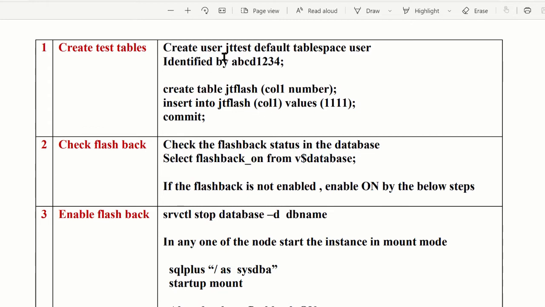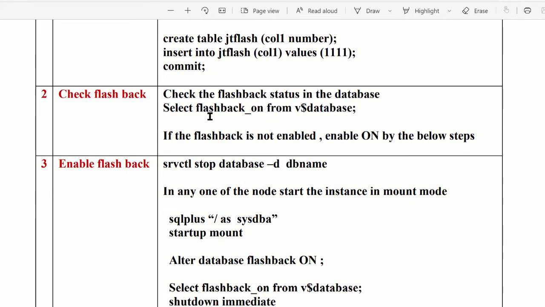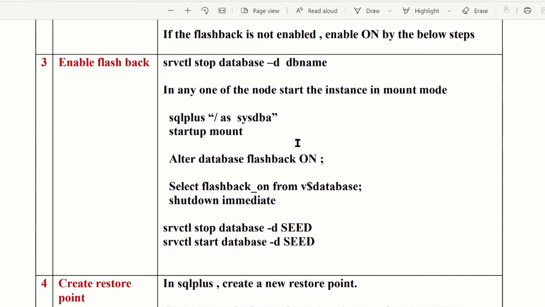I create a user called JT test, and then I create a table called JT flash. When I have the table ready, next I check this database view to see whether flashback is on or off. In our case it's not, so we're going to enable flashback.